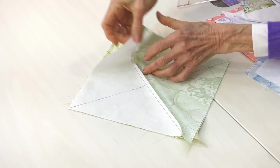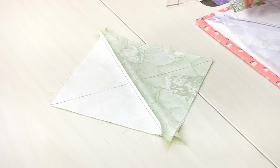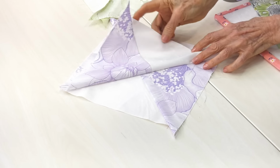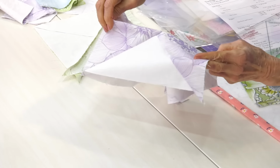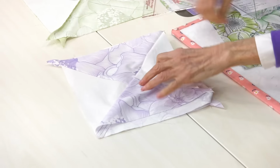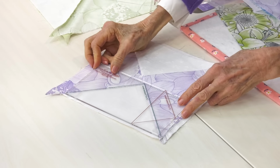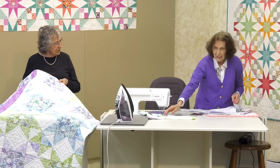Line up the edges, do not match the seam inside. That's the big mistake. And then you draw another diagonal, and so on both sides, cut it on the line. And let's see what we get on this half. Can you see 2 geese? Ta-da! Magic. And the other half, 2 more geese. The directions are included with all of the rulers. And for that ruler, we'll just line up the ruler with the seam line and trim around. They come out perfect. So that's how you do it.